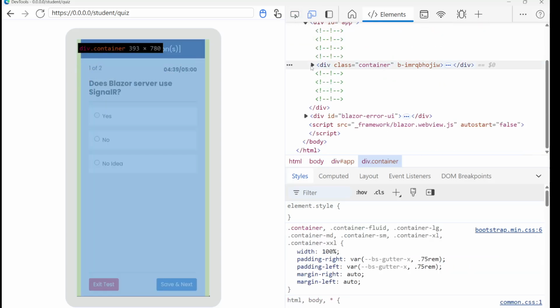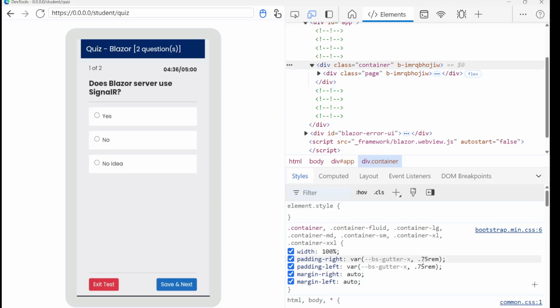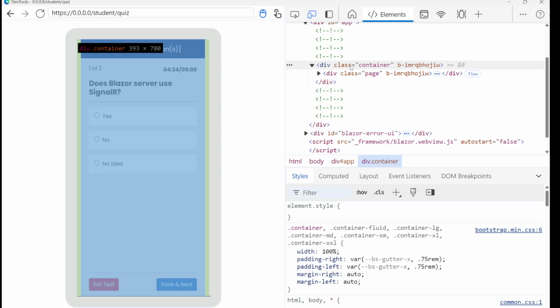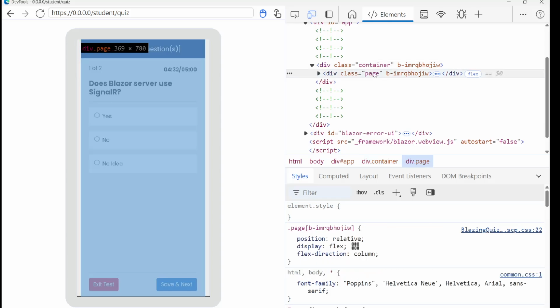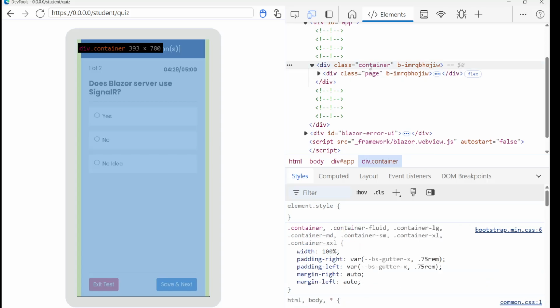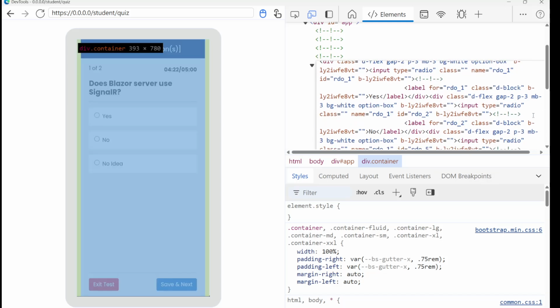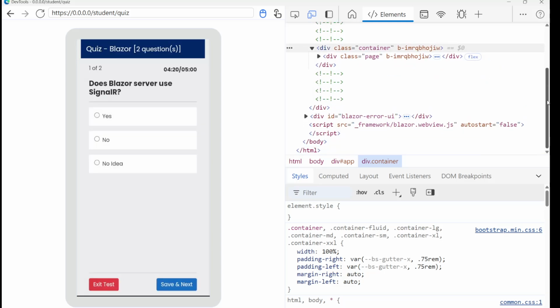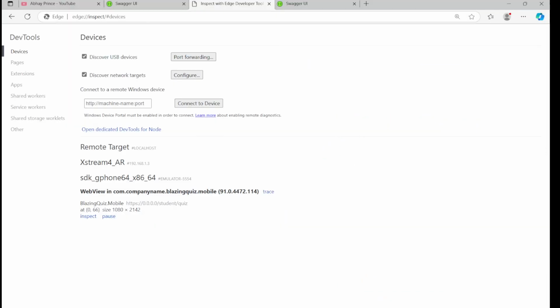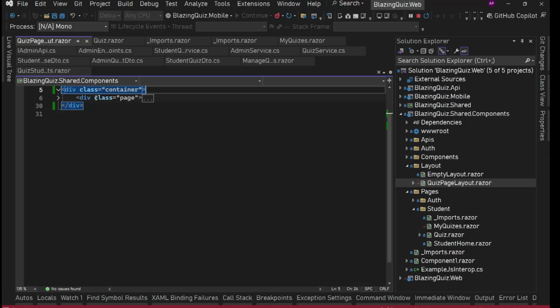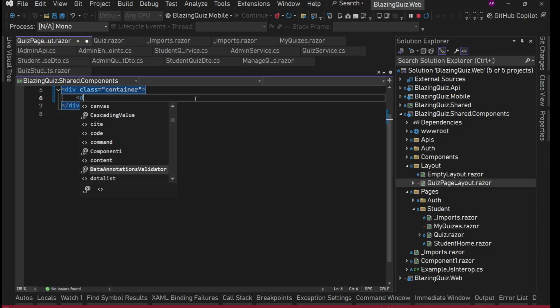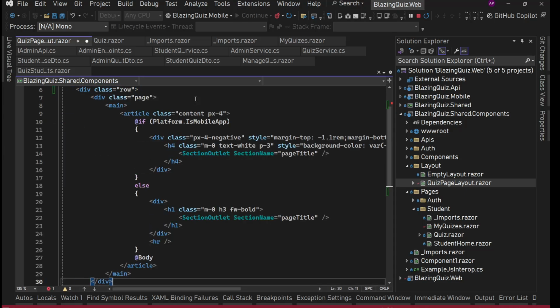So this container has this padding left and right with this gutter width, and on page inside this container we need to have one HTML wrapper of the entire content. How to do this? Okay, let's do this. We'll come here, and inside this div class container we are going to have div class row, and then we are going to have this thing.